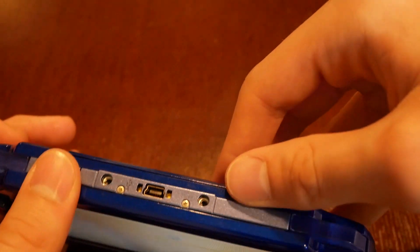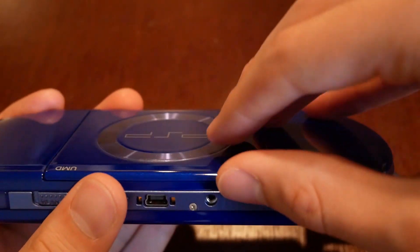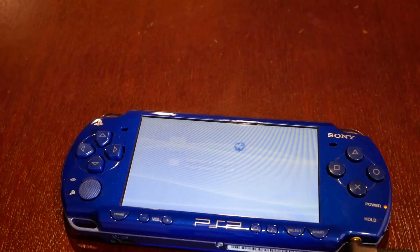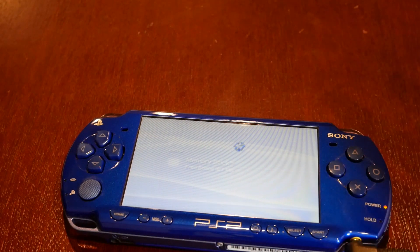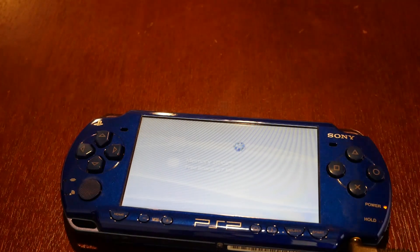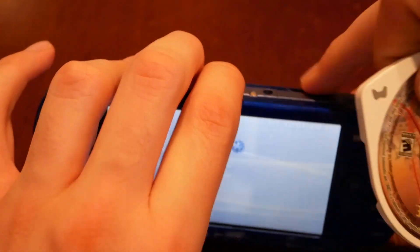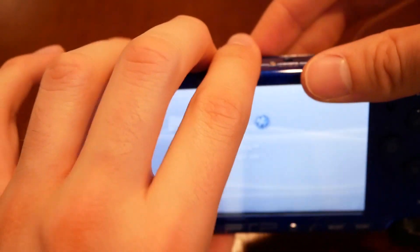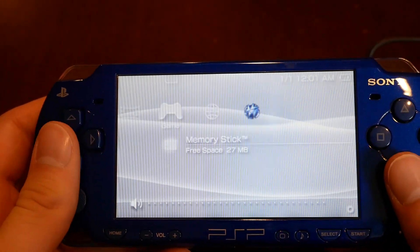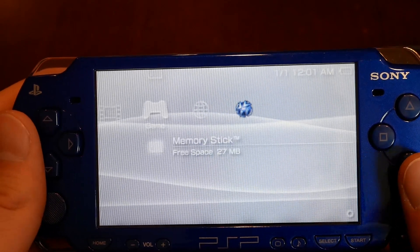On the PSP you open up the disc slot on the back and slide your disc in — a lot different from the DS and 3DS which used tiny cartridges. These are actual discs called UMDs. Let me swap out NFL Street 2 and try Thrillville: Off the Rails. I turned the volume down so it doesn't play music it's not supposed to. You can kind of hear the disc spinning as it tries to load.